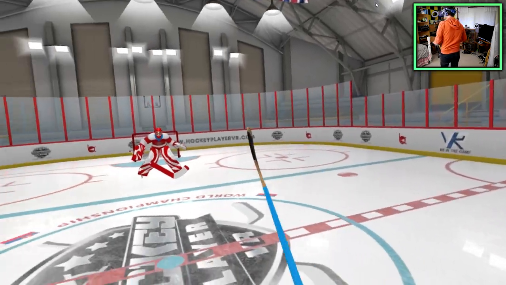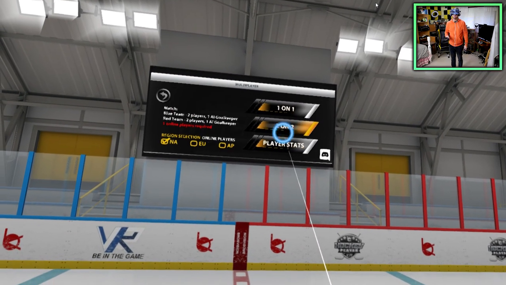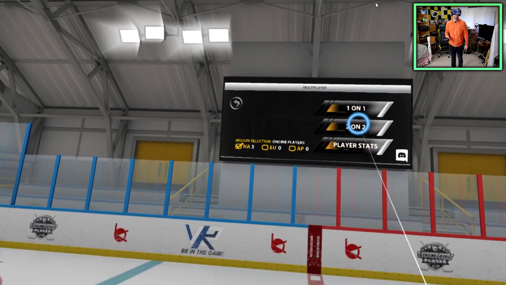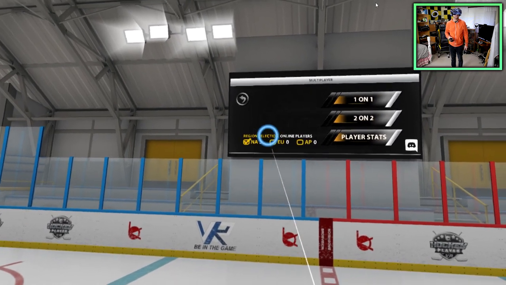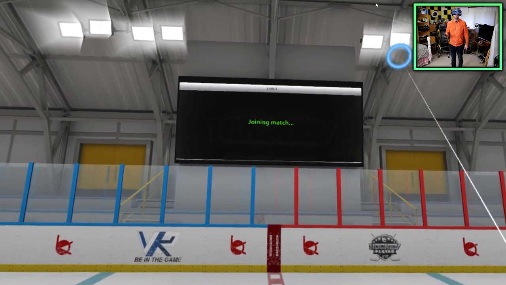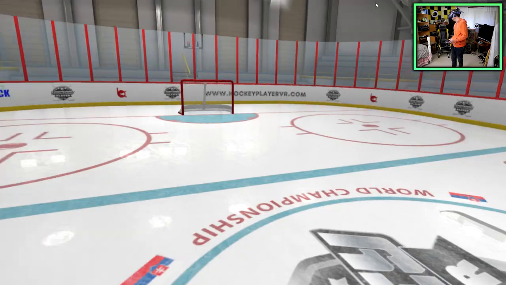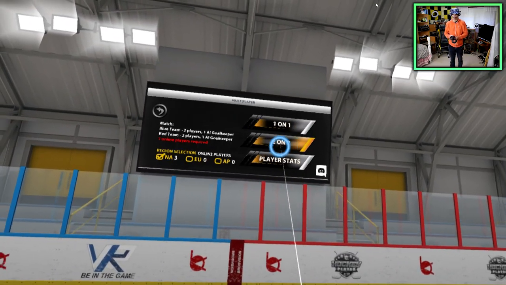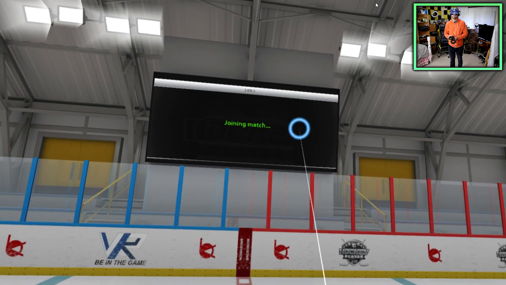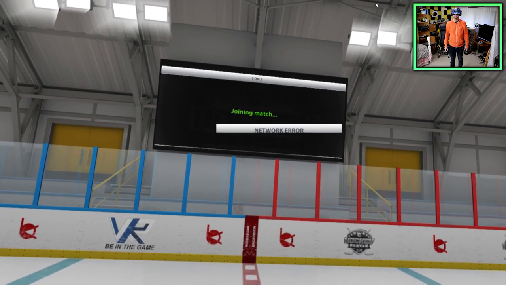All right, let's try multiplayer. We do one-on-one and two-on-two. It says there's three in North America. Let's try two-on-two. Joining. Oh, client disconnected. Oh, it went back to the... Client disconnected. All right, let's try 1v1.